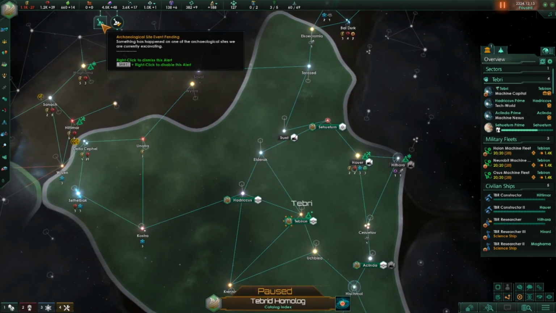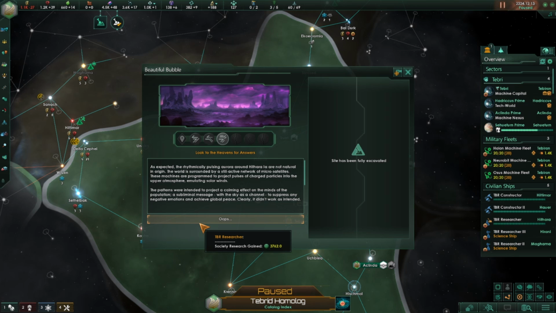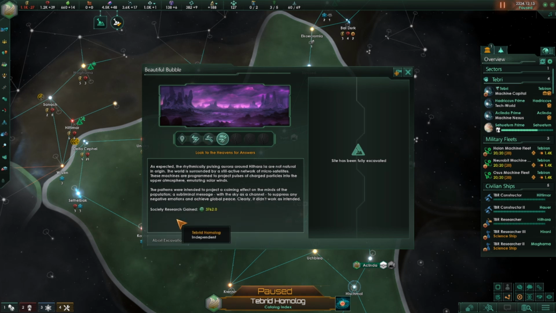Archaeological site pending, and it's even finished. So, as expected, the rhythmically pulsing aurora around Hithar A are not natural in origin. The world is surrounded by a still active network of microsatellites. These machines are programmed to project pulses of charged particles into the upper atmosphere, emulating solar winds. The patterns were intended to project a calming effect on the minds of the population, a subliminal message with the sky as a channel to suppress any negative emotion and achieve global peace. Clearly, it didn't work as intended. Oops.